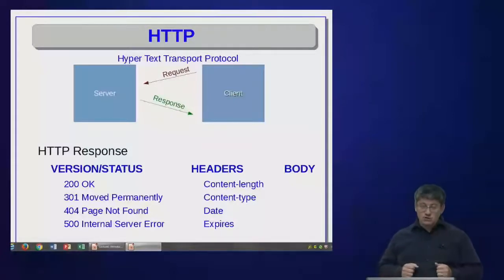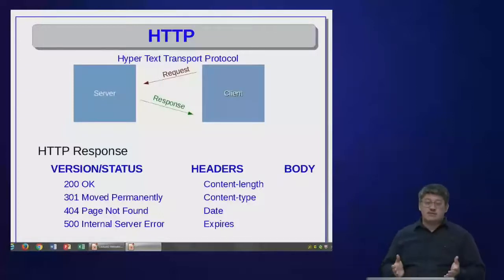So for example, if the web server is able to find the page and it's there, and it's able to send it, then it'll send a status code of 200, which means OK. So it'll say 200 OK. The 200 is for a web browser like Firefox to use. The OK is for a human being like me. If I'm trying to figure out why something's broken, I can look at the server traffic and see that, OK, it wasn't a problem on the server.